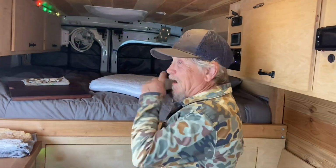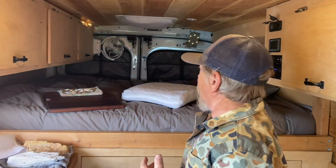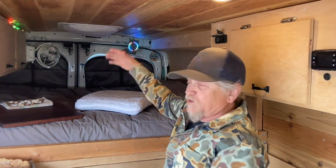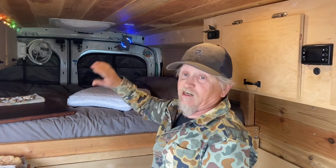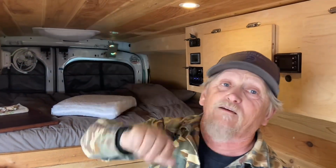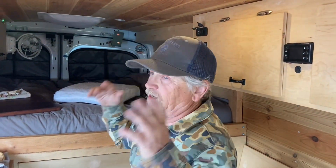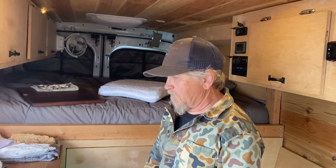Wow, the fan, I have not used that very much because I have 2 vents. I can have this one pushing air out, which pulls cold air in down here, without even that. I just open the vent by cranking, and it works really good. And if it's really hot, I'll have a couple fans, this little one in, and I'll have that one on. No problems at all. Fantastic and easy to get up in your bed.